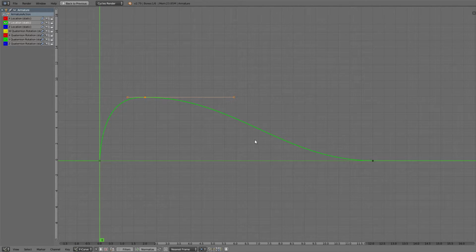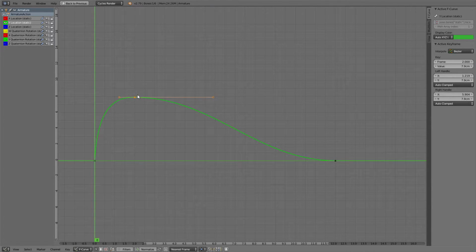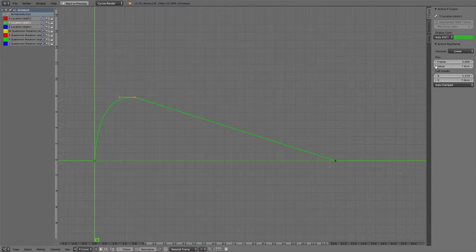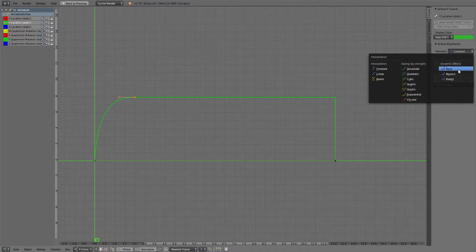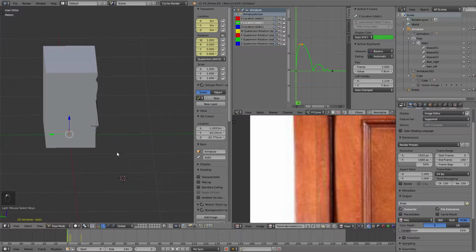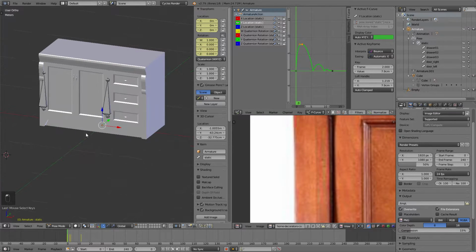Now to have that falling down again, I could do it like this. I'm actually going to use a trick here, and it's in the interpolation. This is the default interpolation. You can also, for example, use linear or a constant, and a constant means that it's really just like this. But you can also use bounce. Now you can already see what's happening here. It falls down and it bounces a little bit. So let's see how that affects the animation.